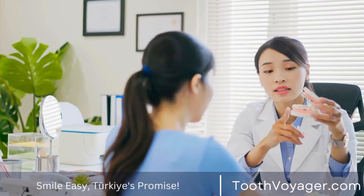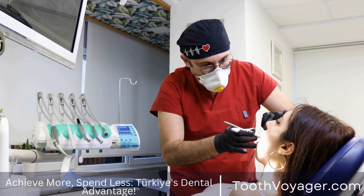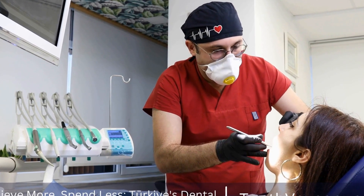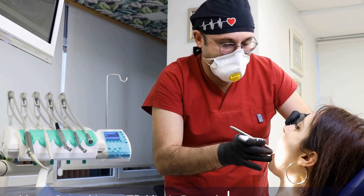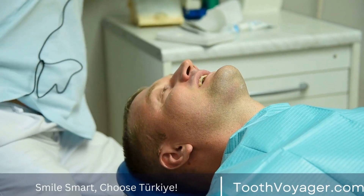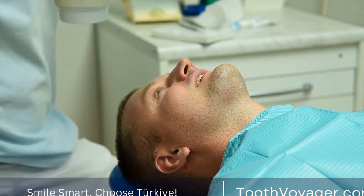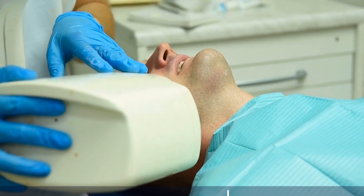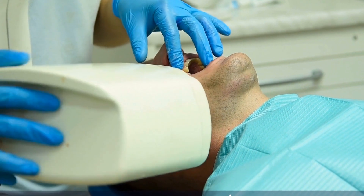Before Surgery: If you are considering dental implants, prior to undergoing the procedure, you must talk to a qualified oral surgeon or dentist that has a specialization in implantology. At the beginning of your consultation, the dentist will carry out a thorough assessment of your jawbone, mouth, and general oral condition to determine whether you are an appropriate candidate for this procedure.